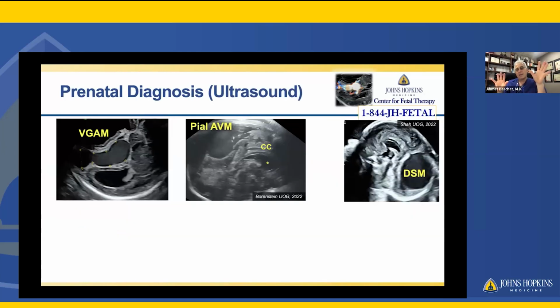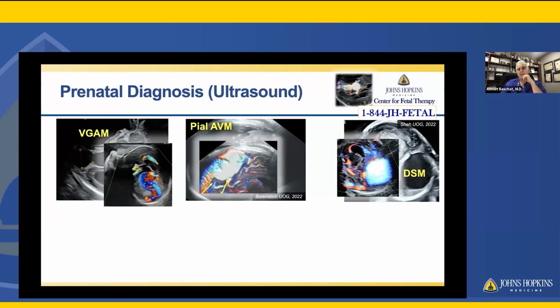So the hallmark of an AVM really starts with that on grayscale ultrasound, you see a hypoechoic area. The vein of Galen aneurysm is typically a midline structure. The pial AVMs are typically more peripheral, but they can also be midline if they extend downwards from the pia mater that is superiorly. And the dural sinus malformations are typically surrounding an area where anatomically the major sinuses are.